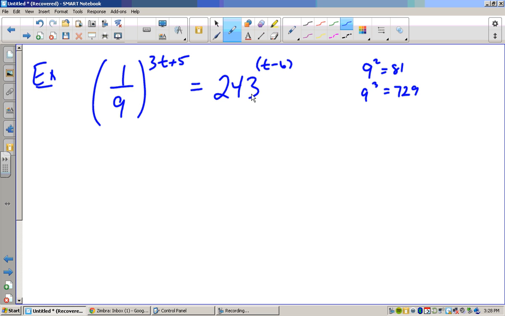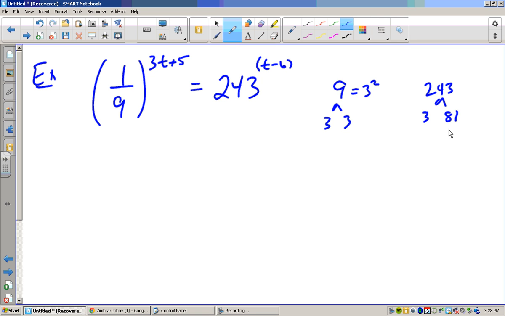So let's look at 9 and 243 if I break them both down. I know this is 1/9, but let's just deal with the 9 first. So 9, if I break that down, well, that's 3 and 3. So 9 is 3 squared. Let's see if we can do 243 as something now. 243 is 3 and 81, which is 3 and 27. Looking good so far. Which is 3 and 9, which is 3 and 3. Well, I can write that as a power of 3 because it broke down into all 3's. If one of those happen to be different, I can't break it down to that power, so it won't work for me. But this one does. This is 3 to the 5th power.